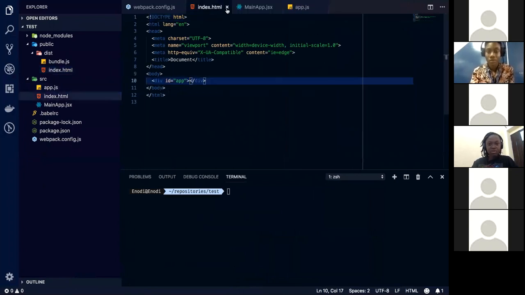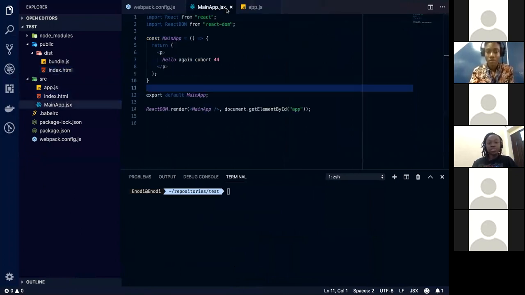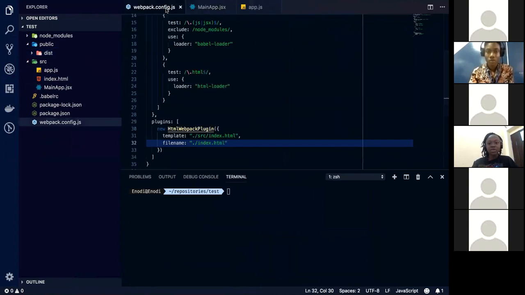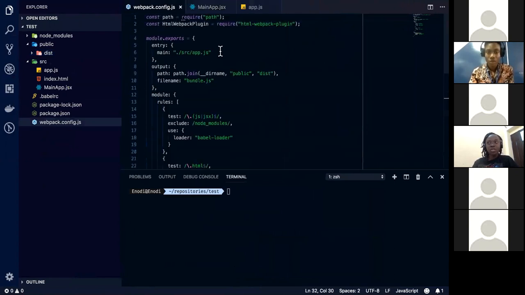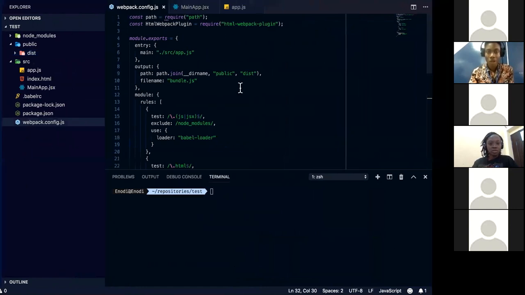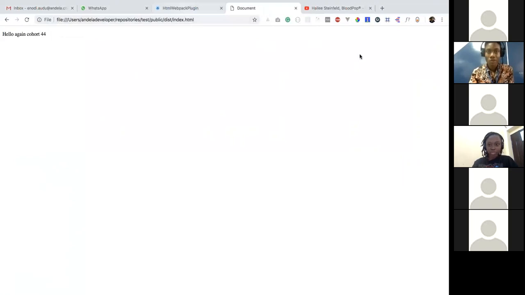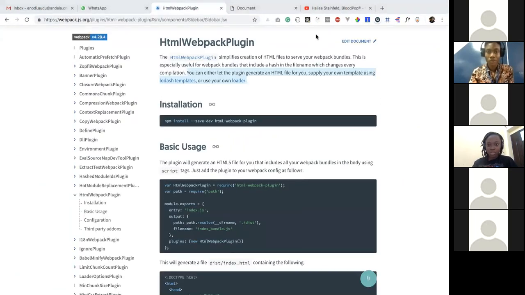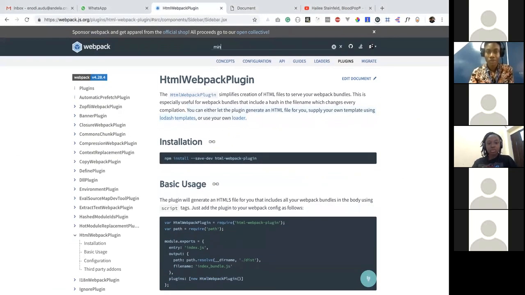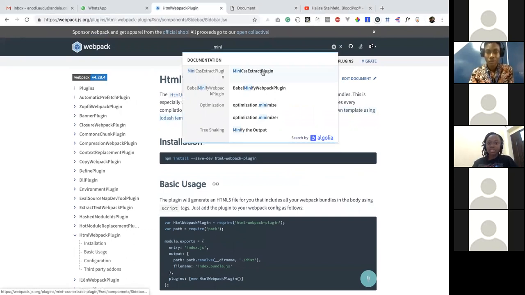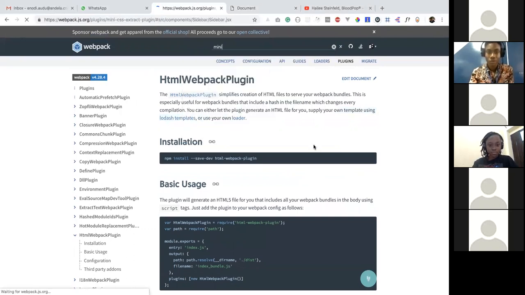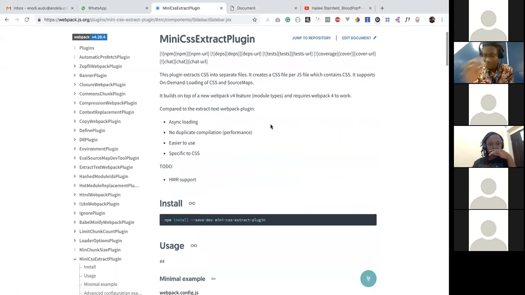So there are also times that we will want to load CSS files. So Webpack also provides some plugins for us to do that. And one of the plugins that we can use is mini CSS extract plugin. So let me just go back to Webpack to show you guys what it does.